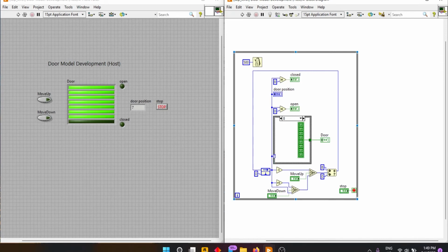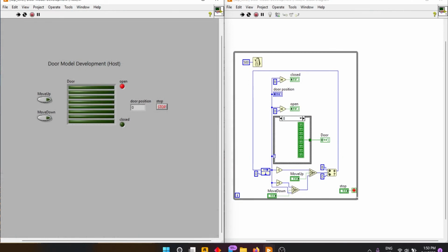Our block diagram is present here. The internal block diagram uses a case structure. The case structure has 8 different cases for the 8 different parts of the shutter garage, and it has the true cases in it, which turn on one by one as we move down and up. The whole block diagram is enclosed within a while loop so that it continues. Now one by one we will run it continuously.